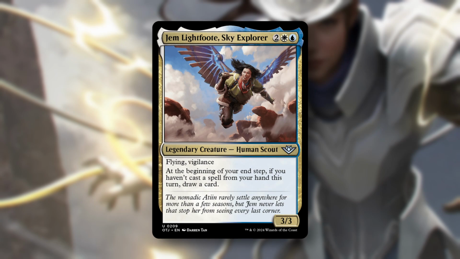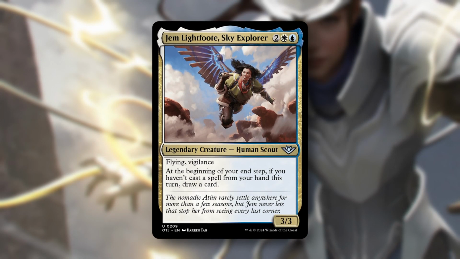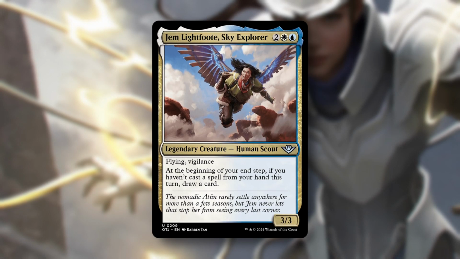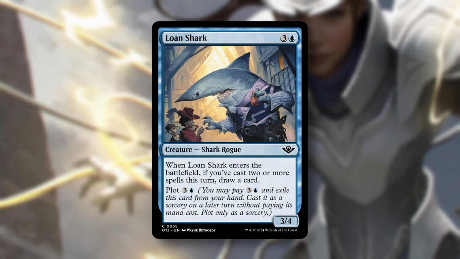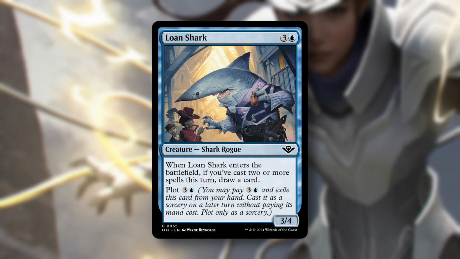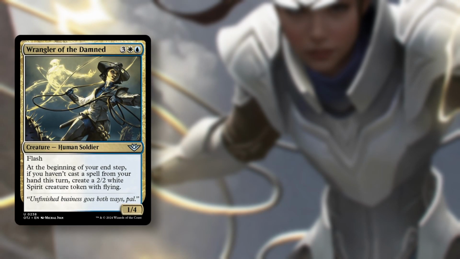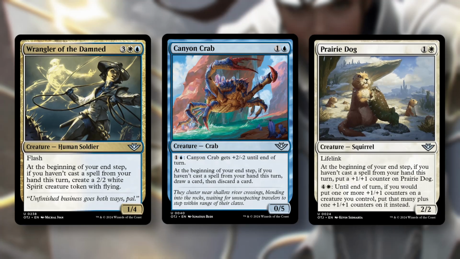For 2 white-blue, we get a 3/3 legendary creature Human Scout. It has flying and vigilance. At the beginning of your end step, if you haven't cast a spell from your hand this turn, draw a card. Use plot cards to use your mana while not technically casting anything, which will trigger your other cards that care about you having not cast a spell this turn, like Wrangler of the Damned to make 2/2s, Canyon Crab to filter cards, and Prairie Dog that picks up counters.